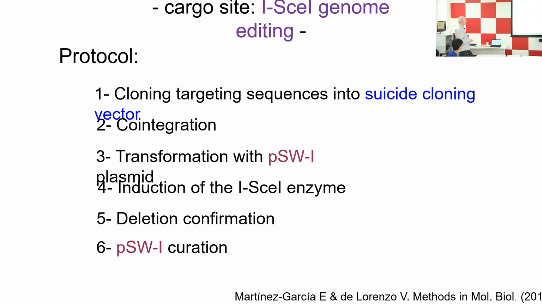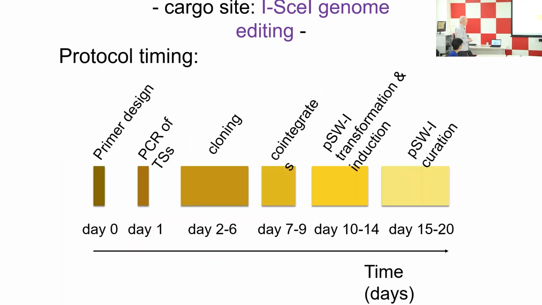So if the mutation does not give you a bad phenotype or a phenotype that weakens the growth of the cells, in general you have indeed a 50% efficiency of the method. Okay, so in terms of the timing, and you will see that timing is important, getting one mutation may take around 2 weeks, okay?